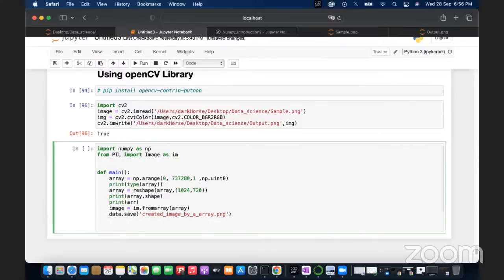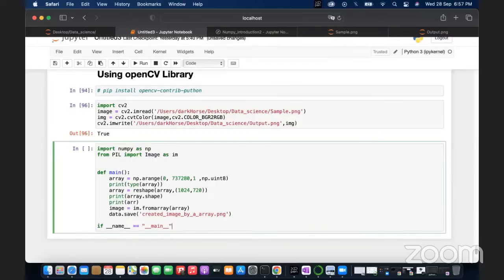Okay, I'm showing. So just underscore name underscore is equal to underscore main underscore.